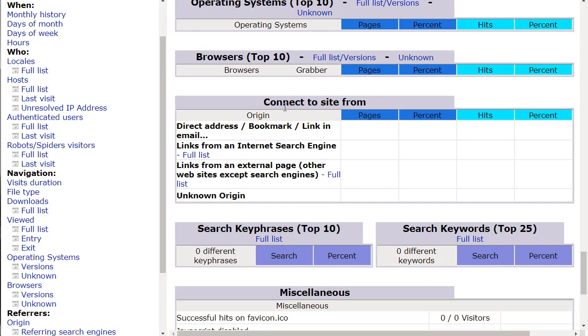So you can see what search engines are sending traffic to you and who is linking to you. What files are they linking to? And this is a great way to figure out who is linking to you. Are they doing it for good reasons and maybe recommending you? Or are they linking to you and trying to hijack your files? Maybe they found a loophole in your files and they're sharing it with everybody else illegally. You can find that information within AWStats.